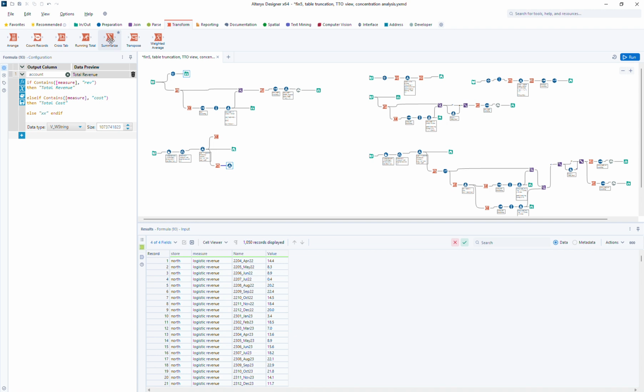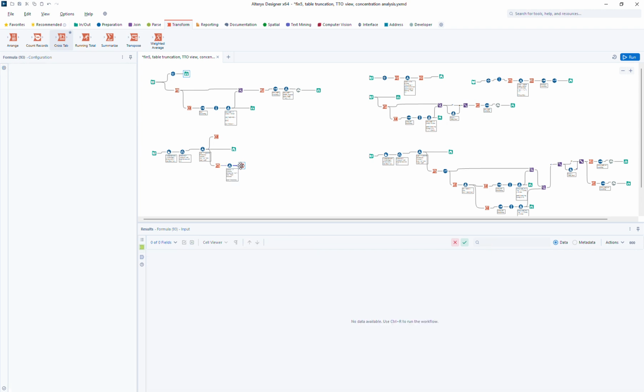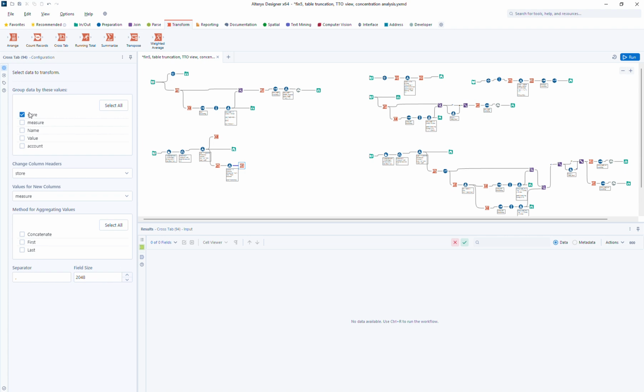Okay, so if you put this one into the cross table, you will have the value for each customer, or sorry, for each store. You will have the different accounts.